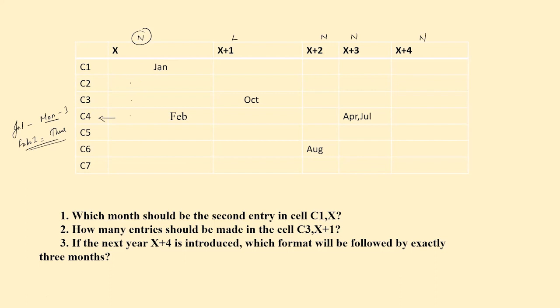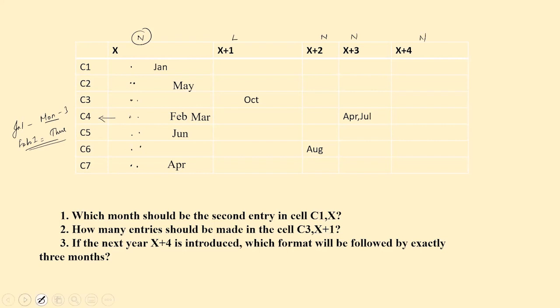So simply I'm doing, January is here. January has 3 odd days. So 1, 2, 3. February should come here. February in a normal year has 0 odd days. So March also should come here itself. Then March has 3 odd days. So 1, 2, 3. April should come down. Now April has 2 odd days. So 1 and then a 2. So May has to come here. May has 3 odd days. 1, 2, 3. So June comes there. June has 2 odd days.